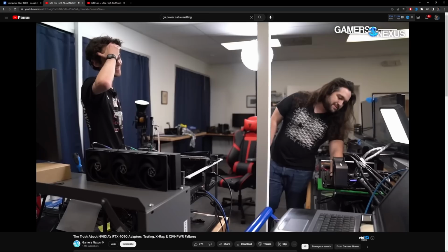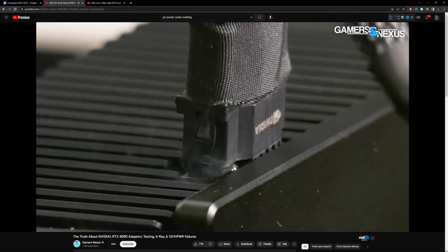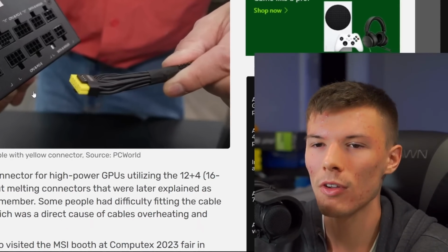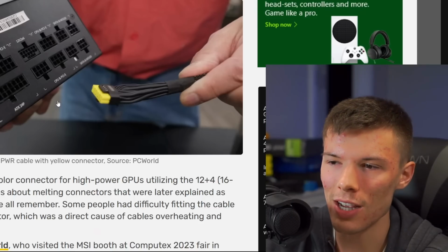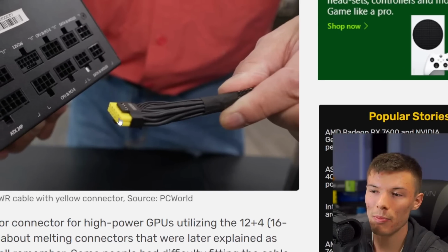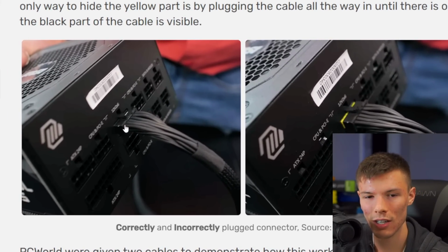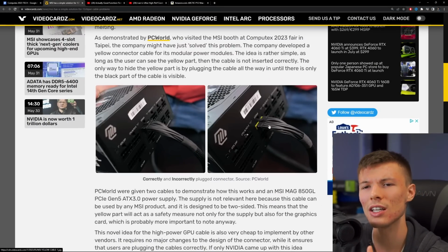Because some of the most interesting things that I saw at Computex, I mean, I didn't go, obviously. You guys know those power cables that were blowing up on 4090s, right, or melting. And that's because people weren't plugging them in all the way. And it's debatable if that was because of Nvidia and their bad design with the product, not user serviceable enough, or if it was genuinely just user error. Like, we will probably never know, and Nvidia's stayed pretty silent on this. Here is a solution to this problem. It is to make this little connector some kind of color that you can tell if it's plugged in all the way. So basically, that's plugged in all the way, and that's not plugged in all the way. This simple thing was one of the most interesting solutions or products that we saw at Computex.